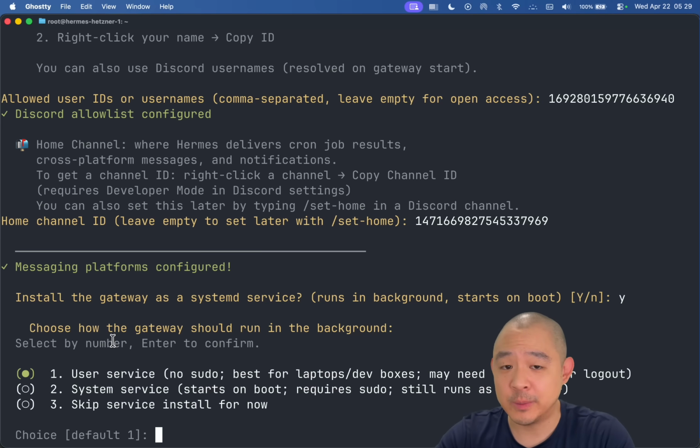That way, other people that are talking to your bot won't be able to say, hey, delete your entire system, and it might actually go do it, or delete some important files. It won't be able to touch system files. If you do number 2, where it has full access to your VPS, that means anyone can potentially talk to your Discord bot and tell it to wipe something on the server that it might actually need.